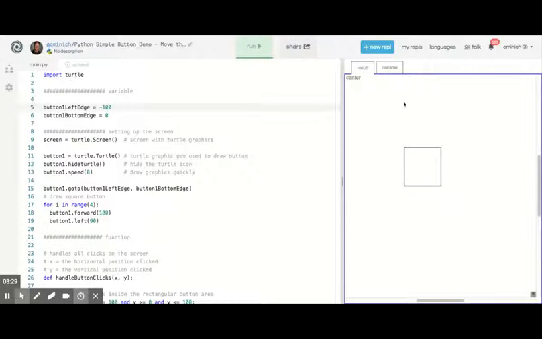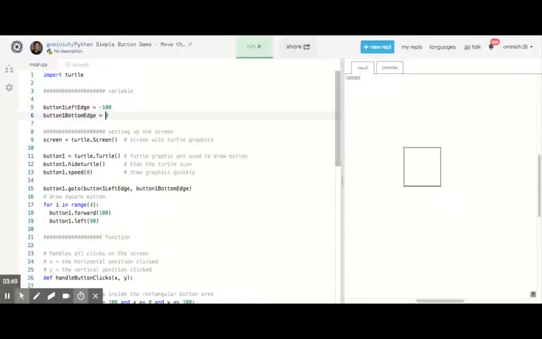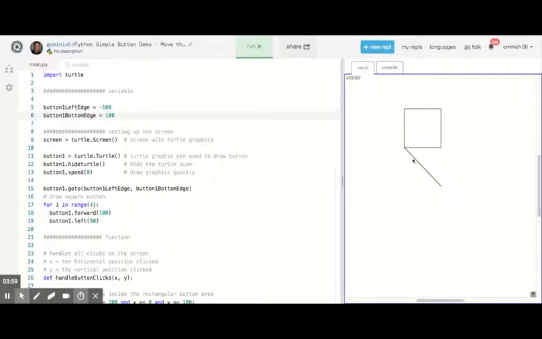Hey, how could we make it move up also? Its bottom edge is currently at 0 on the y-axis. What could be changed somewhere here to make it go up vertically? Anyone? I'm desperate. Ethan says make that the number 100. Let's test Ethan's theory. When I click run, this button should be up here more. It is, but I forgot the old pen up command. Okay, that's a little glitch. That's just annoying with turtle graphics.